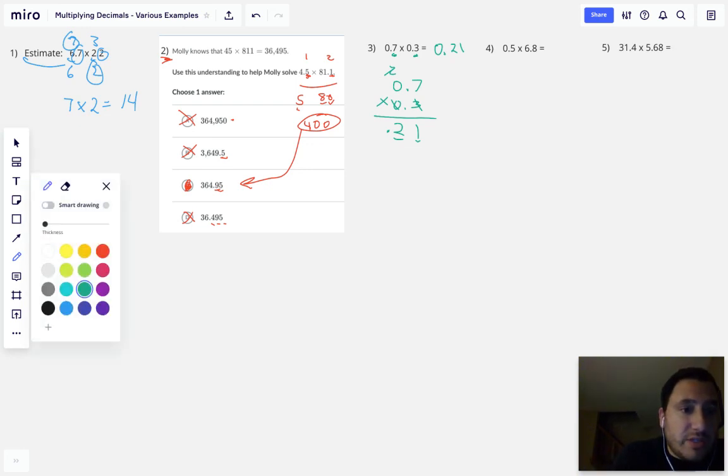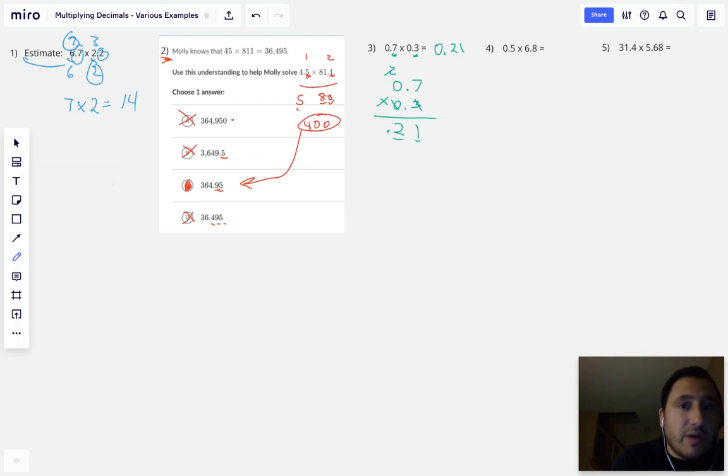All right, next question. Here we go. Let's use purple because why not? 5 tenths times 6 and 8 tenths. So I'm going to put the 6 and 8 tenths on top because it has 2 actual digits, and the 0.5 has only 1 real digit. The 0 we can actually not really work with.